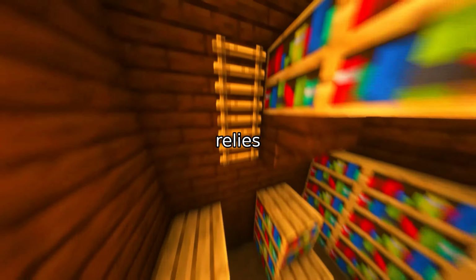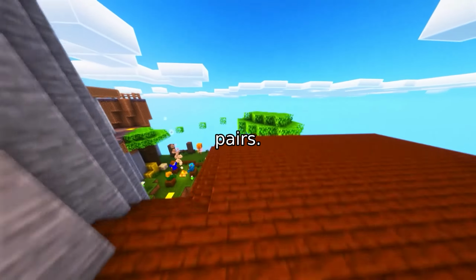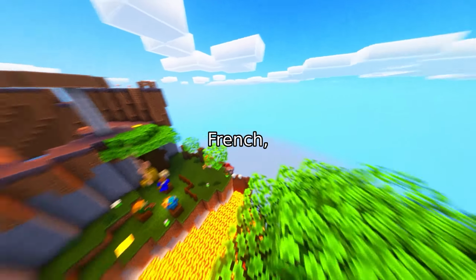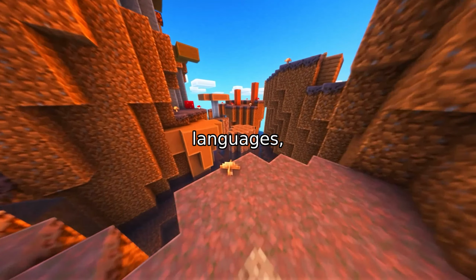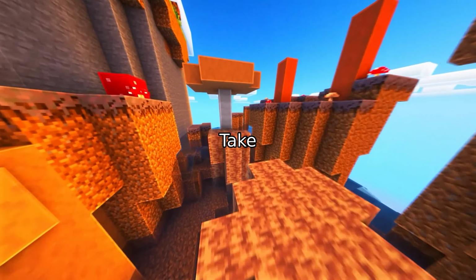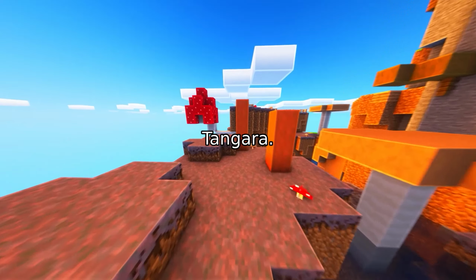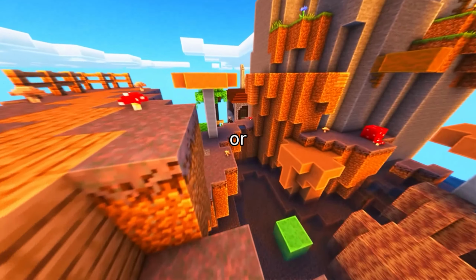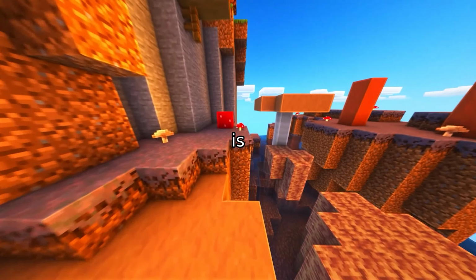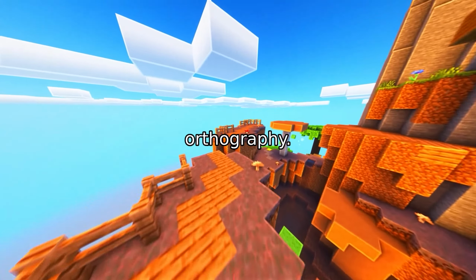Let's set the stage. Traditional neural machine translation relies heavily on massive parallel corpora. We're talking millions of sentence pairs. For languages like English or French, that's straightforward. For Indonesia's 700-plus local languages, not so much. Take Kupang Malay, a Malay-based Creole spoken by over 5 million people in East Nusa Tenggara. It lacks substantial parallel data in major datasets like Opus or CC Matrix. Collecting it is expensive, time-consuming, and hampered by dialectal variation and inconsistent orthography.